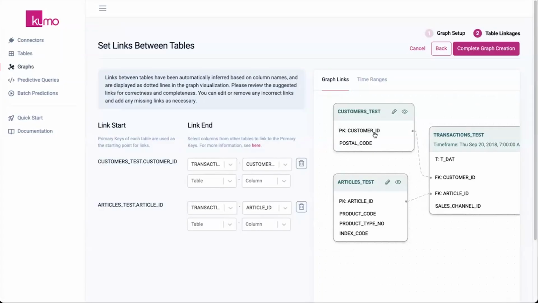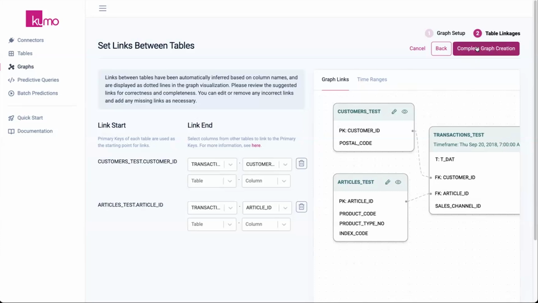And Kumo infers the link structure. We already know the primary keys that the user has annotated, but Snowflake also has good metadata, so sometimes we can directly do inference. And we determine the primary key and foreign key relationships under the hood. Users can also change the link structure, because many times data is very messy. At this point, we have enough information to start creating a graph to enable a graph neural network.